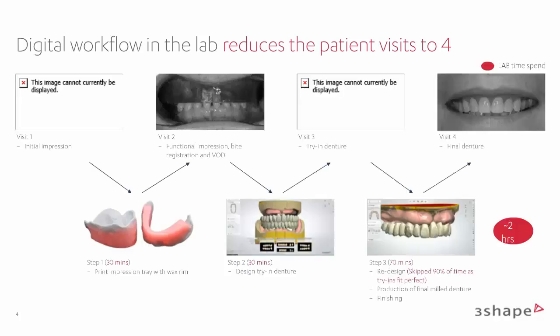you can actually reduce the visits to 4 because you are basically merging the custom tray and the vacuum into one step, which is easily done in digital by printing the base plate and then just applying standard wax trims. There are also even more advanced workflows like the Ivoclar 3D bite plate. And you can see lab time here is then 2 hours instead of 7.5 hours.